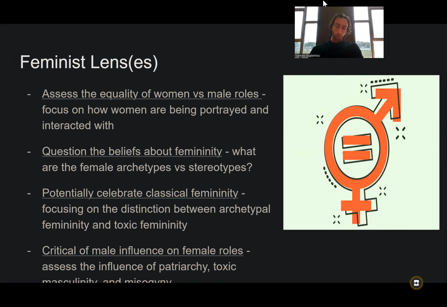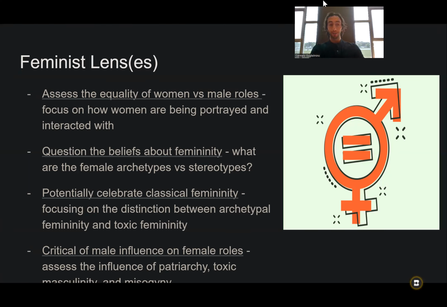extremely critical and will want to deny the inherent nature of anything called femininity. And they'll want to say that there is no essential nature to femininity. Some schools of feminism will say, no, there is absolutely something called the feminine. There is something archetypal about feminine qualities that is exclusive to women. And these multiple schools will have philosophical disagreements about this, and that's fine.